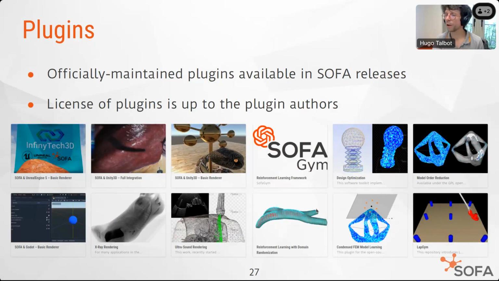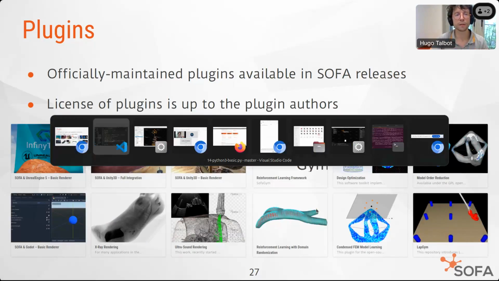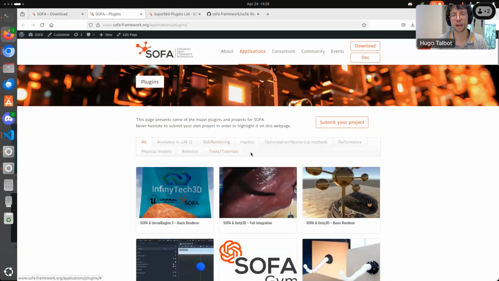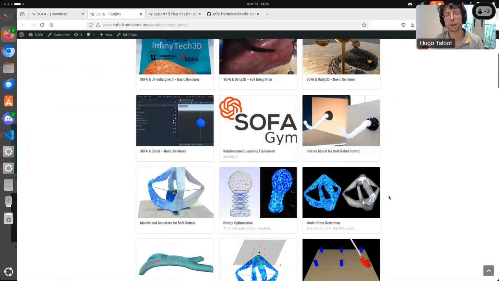But as I mentioned before, SOFA is a core, and you can also have plugins all around SOFA, developed by companies, by research teams, or even maintained by a set of developers at the core of SOFA. And here is a very short list of them, but you can find all the various plugins in a kind of plugin place here.